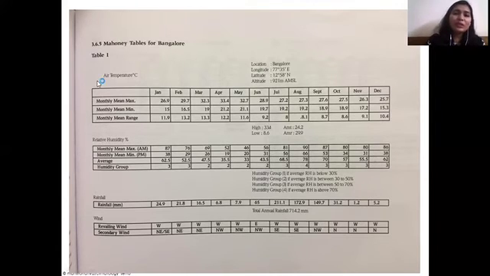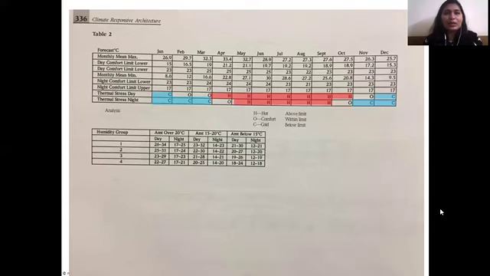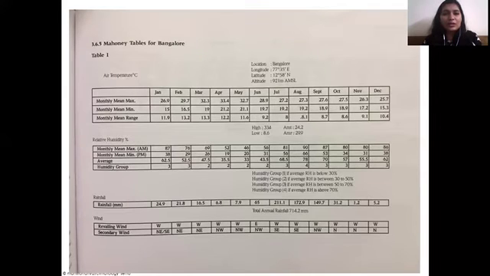These Mahoney's tables are divided into two parts actually, 6 tables in 2 parts. So table 1 consists of all the data collection. You arrange the data in a particular, given manner: the data of air temperature, relative humidity, rainfall and wind. This data is charted in the given manner. And in the second table, you analyze that data like this. Okay. So the second table gives you an insight about the strategies. We will see how. So ये 2 parts में divided होगा Mahoney's table. Okay, so that's the general information about it.